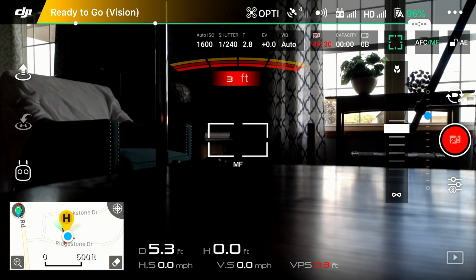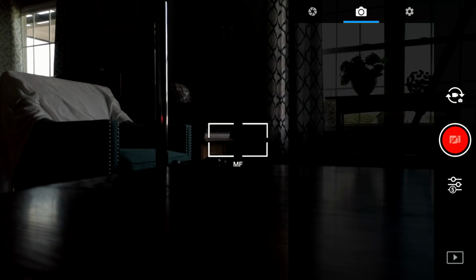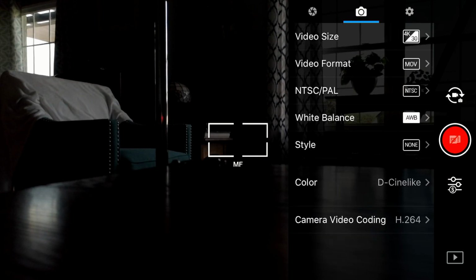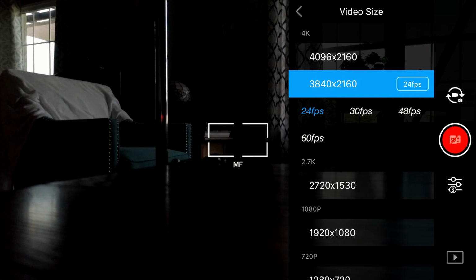So let's go ahead and change our mode on our video. We're going to hit the same button again and come up to the top and hit the camera in the middle. There are three icons at the top of this little screen. There's a little round icon with slashes, and that's the settings for your camera itself. And then there's the picture of the camera, which is the settings for the video quality. Right now we're at 4K 30, so we're going to tap this top one and change this to 60 FPS by tapping on 60 FPS, and now we're good to go.